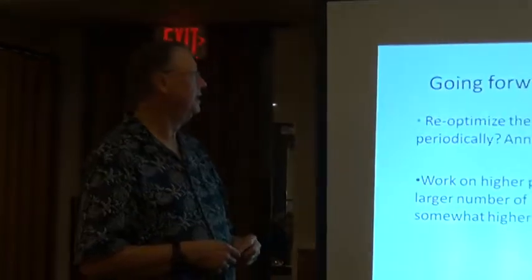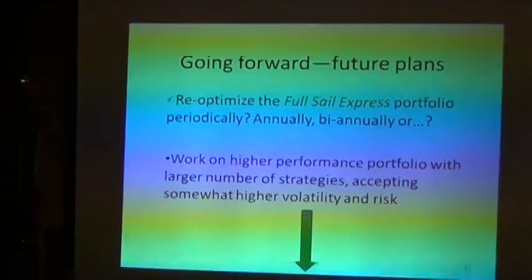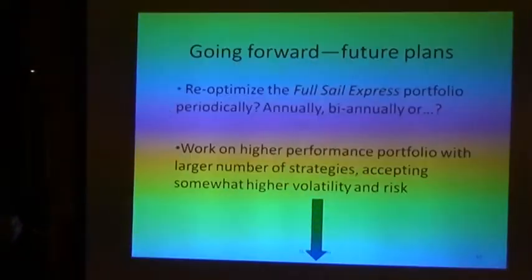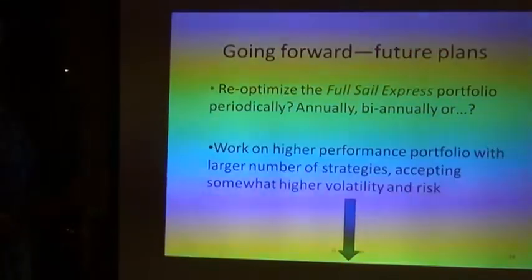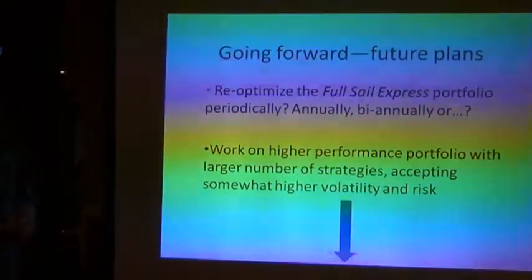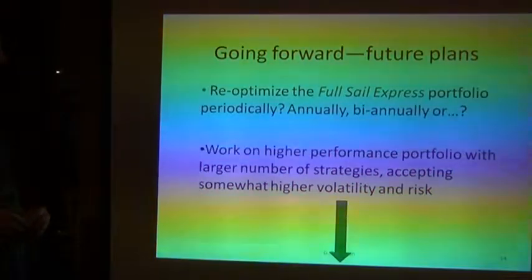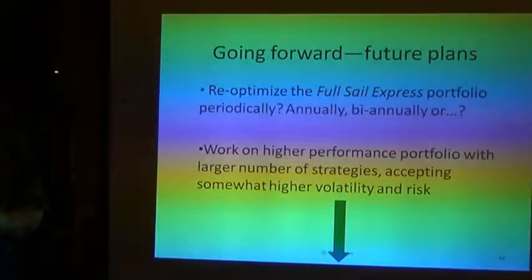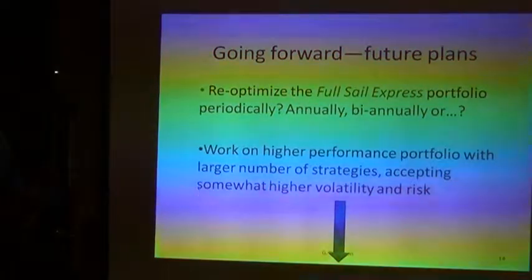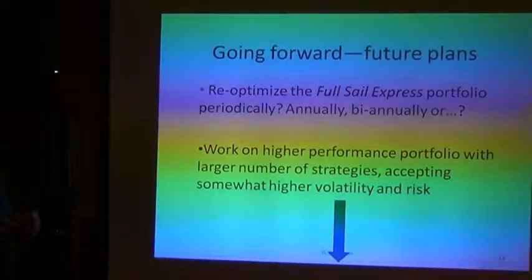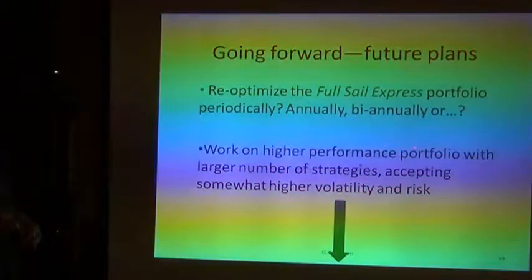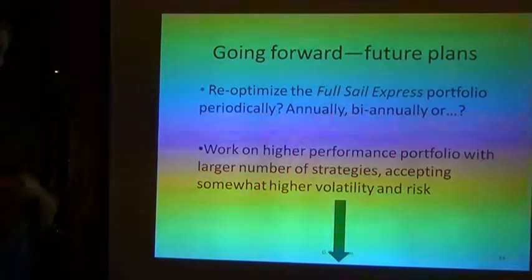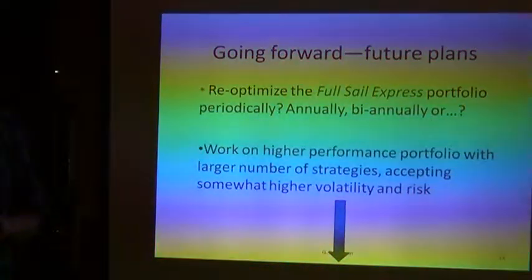So going forward, what about future plans? Well, one of the things that I'm considering is, do I re-optimize the portfolio periodically? Annually, maybe every other year, or maybe some other time period. There are new strategies coming up all the time that offer great performance, might be better substitutes for some of the ones we've already got. The other thing is to work on a higher performance portfolio with a larger number of strategies, accepting the fact that this might entail a little higher risk.